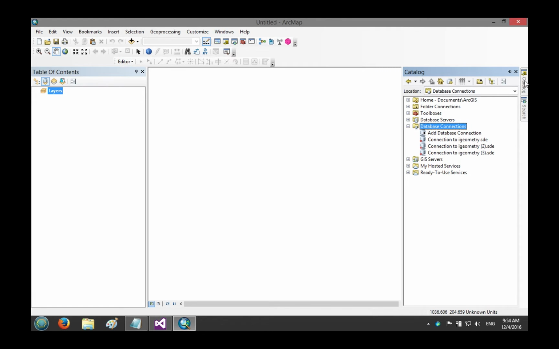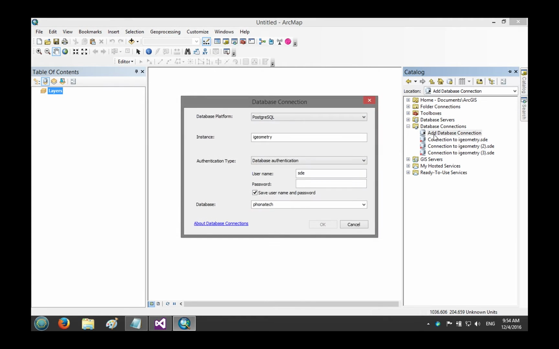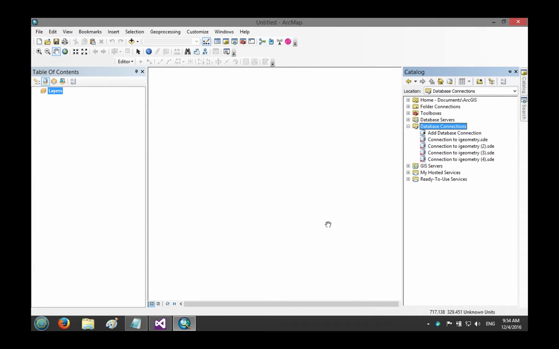We had added a very nice little window here so you can connect to your databases. Mine is Postgres. My host name is iGeometry, which you can use the IP as well. SDE, I don't have another user. Save, and that's my database. Phonatech we created. Go to the previous episode to see how we did all this work.